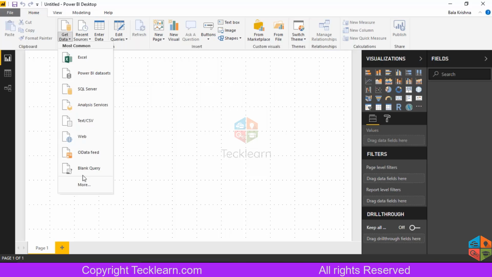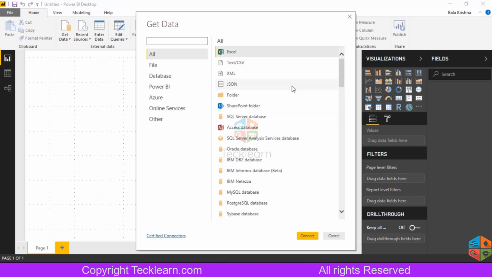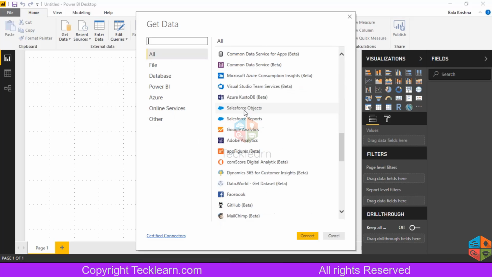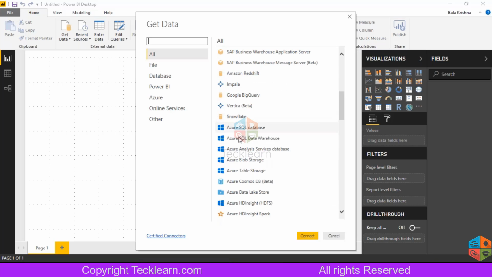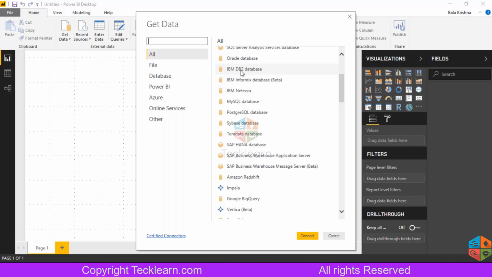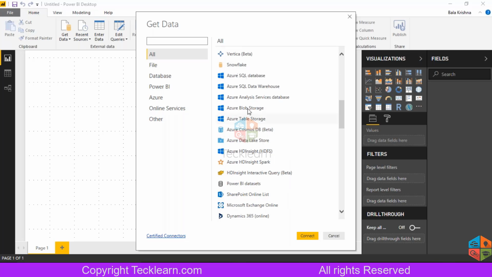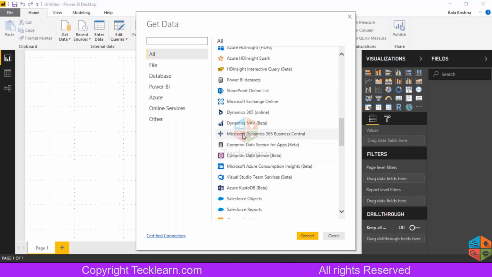If you want to connect to any other sources, click on the More button and you can explore. More than 50 sources are supported by default, like all Azure databases, SAP HANA, Teradata, PostgreSQL, MySQL, IBM Netezza, Informix, DB2, Oracle database, and Vertica. And as you can see here, SharePoint is also supported.